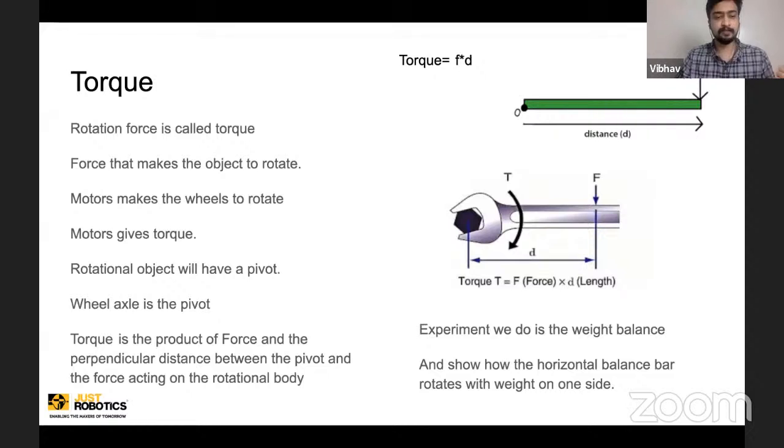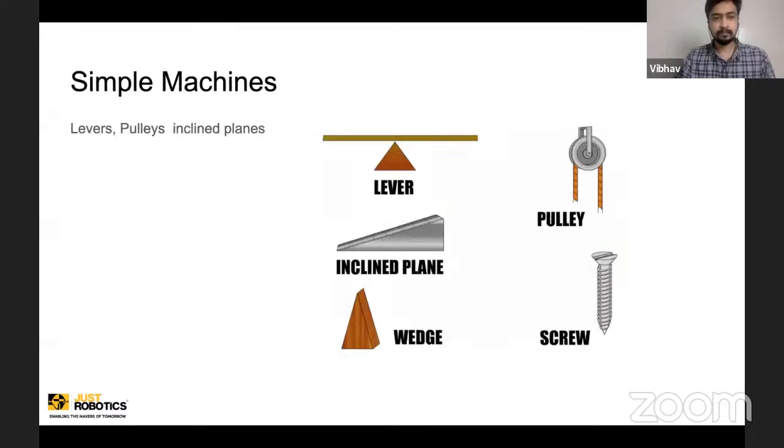We do those pulley experiments. We do a bristle bar with the vibration motor. We tell them how offset is bad and why wheel balancing is done. Then there are simple machines where we teach them the pulley. Obviously, nut, bolt and screw is something we would have given so they understand. Lever is where they understand. The first and foremost thing that we teach in simple machines is the lever. Lever is a balance, right? You put two objects and it starts balancing.